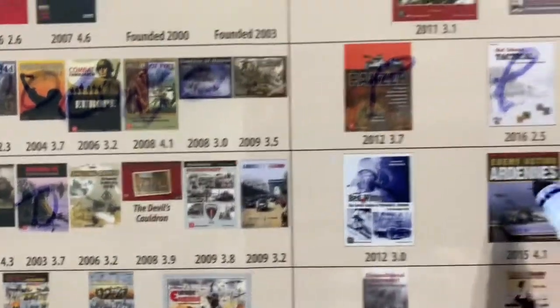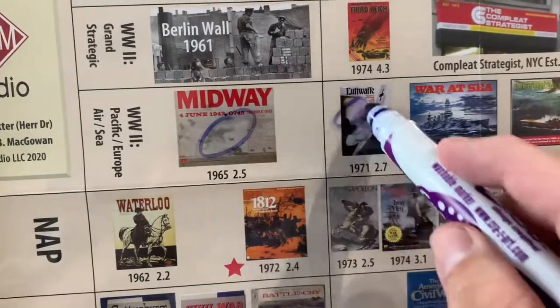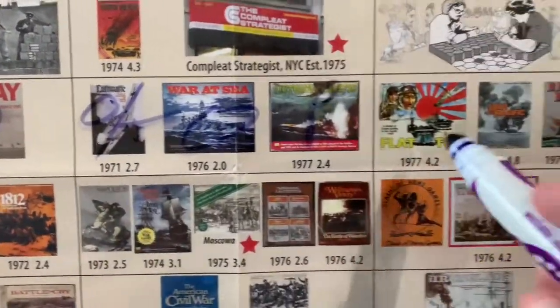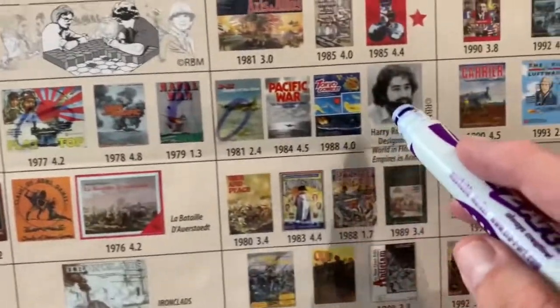Enemy Action Ardennes, have played that. Holland, owned that. So here we go. Midway, owned that. Luftwaffe, owned and traded that. War at Sea, owned. Victory in the Pacific, played. Flat Top, owned. Naval War, played. B-17, owned. Getting kind of confused there.